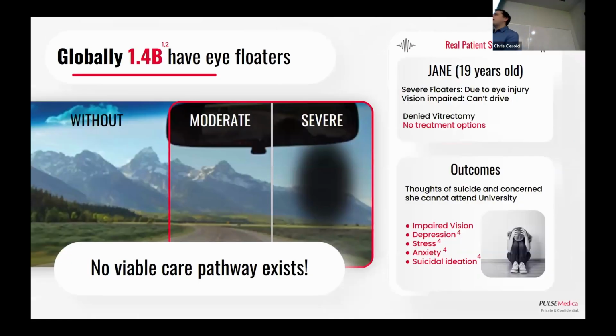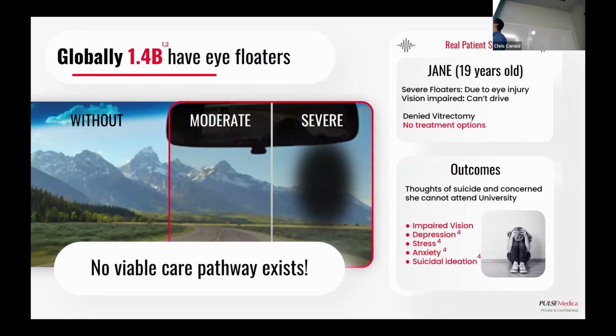Actually over 50% of the population has eye floaters. And around 5 to 10% of this population has severe eye floaters. So if you imagine that little string, but now it's not just a string, it's a giant dark blob in the center field of view, and it stays there. And it impacts your ability to drive, to work, to function.